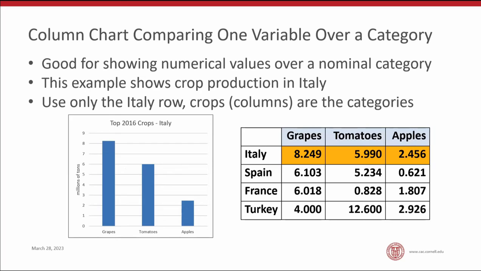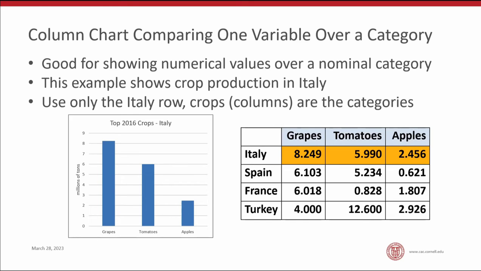So the first type of chart we're going to look at is a column chart. And you may look at that and say, oh, that's a bar chart. Well, some people will use that name for this type of chart, but I think it's good to call this a column chart because the display really is vertical, like in a column, and a bar chart is horizontal, which we'll see in a little bit. So I'm going to call these column charts. Just when you use certain software, you may find names that they use for a given type of chart that are unfamiliar to you. Look at the little picture of how they say the chart will look, and then you may be able to associate it with the name you use.